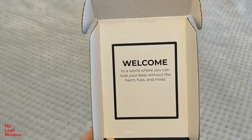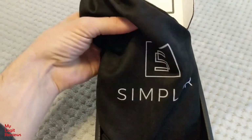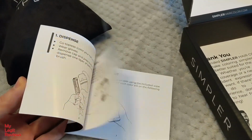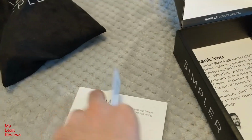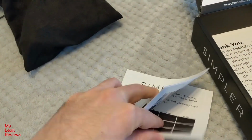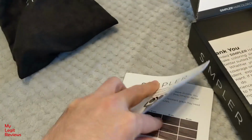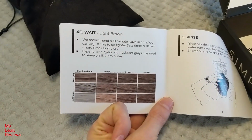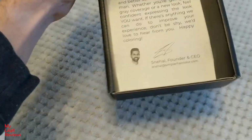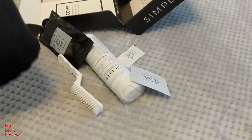Open it up, nice little welcome message, nice little sack that it comes in, instruction booklet, which is very quick and easy to understand. It even has a little thing on how long to do for which kind of color you're working with and what kind of tone you want to get out of that color. I'll be working with the light brown, trying to achieve a dark blonde sort of color. So that's the box.